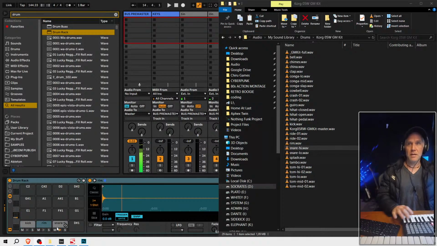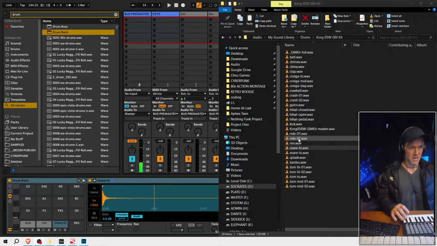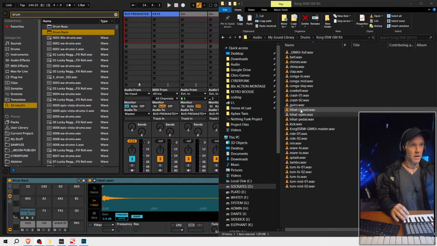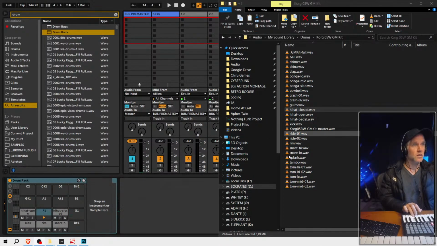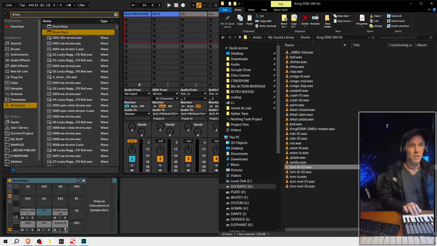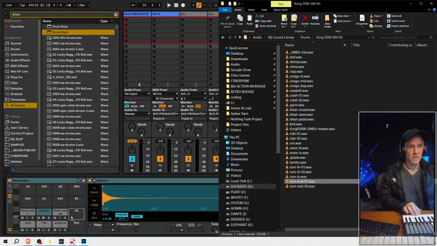Currently making an Ableton Live device rack for 90s sounding stuff. We're going to have a hi-hat open here, hi-hat closed here, because the toms are usually reserved for these three. Oh no, the toms are down at the bottom here. So we've got a tom low, a tom high. Where's tom low? Tom low goes in there, tom mid goes in here, and tom high goes in here.